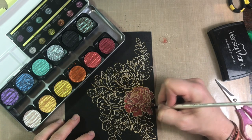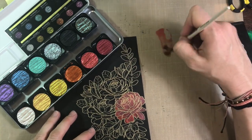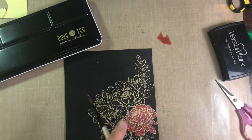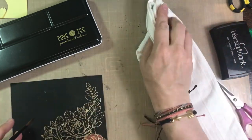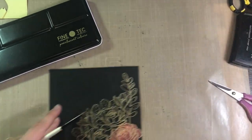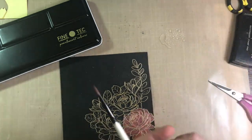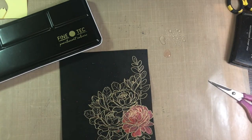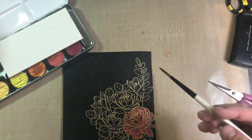So like I said, here I am just coloring with those. I'm not doing any shading because honestly, those colors just stand out so well that there isn't really any need. But I am making little droplets on the background. In between each color, I spritz some water, pick up the color, and make little droplets of that color on the background because I love the way that looks.